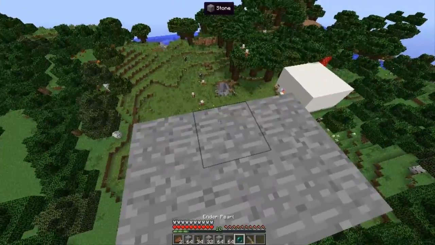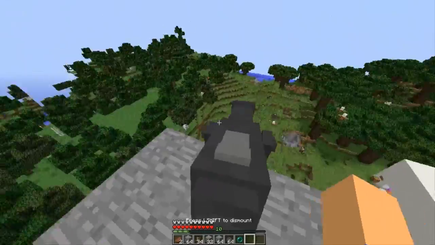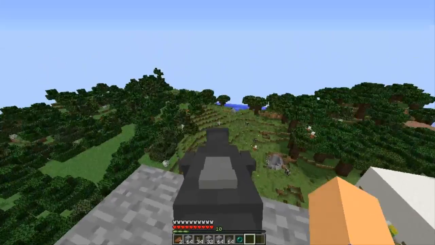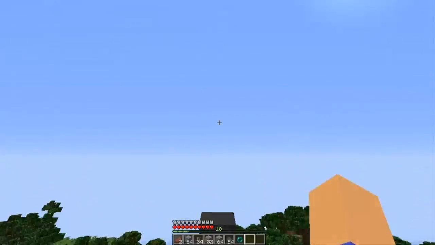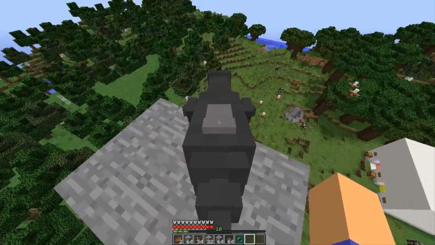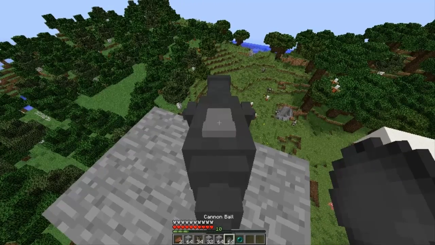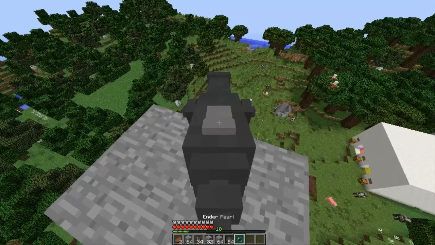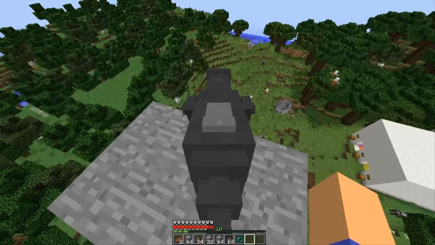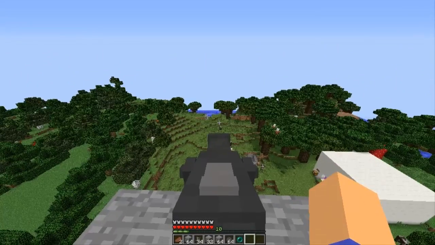Okay, so right click to place the cannon while it's big, and then right click on it to sit on it, to get on it. And then, what it is, the ammo is gunpowder and cannonball. Okay. And then the jump key is to fire the cannon in the direction that you're looking at. Let's just fire that.